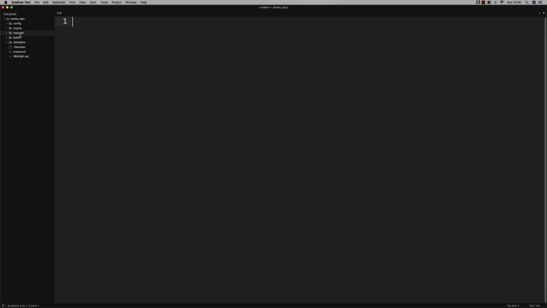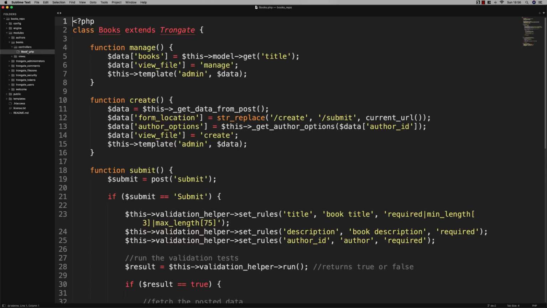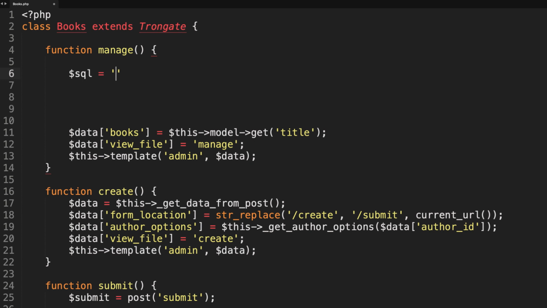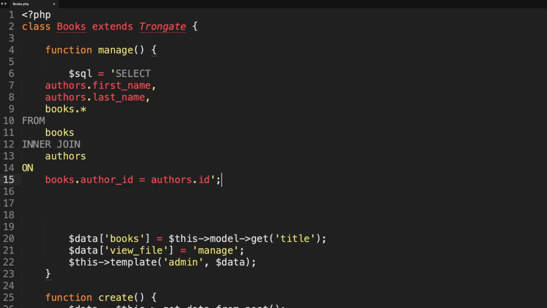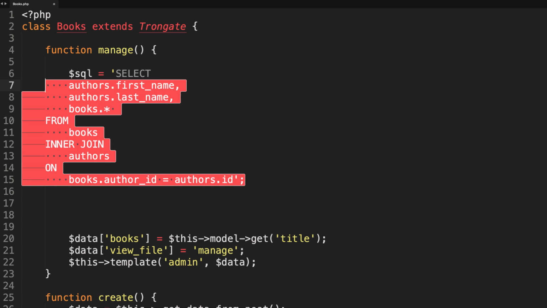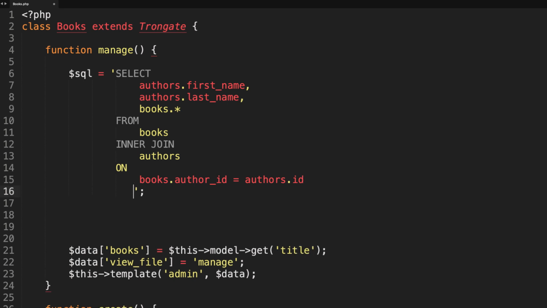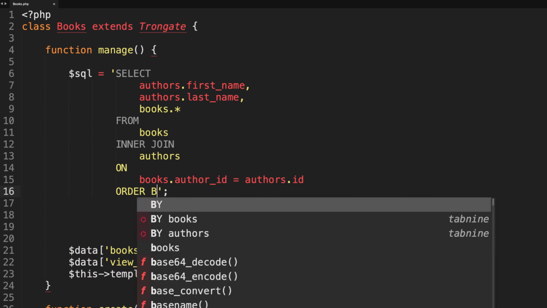And so from here, I'm going to open up our books module again. And you can see that we've got this get method here that's fetching the books. But we're going to do something a little bit more sophisticated. So now what we're going to do is we're going to just say SQL equals, and in quotations, we'll paste in our query. We can even do a little smug indent, okay? And you can add order bys or anything you want. In fact, let's do that. So I'll space out and I'll just say order by.